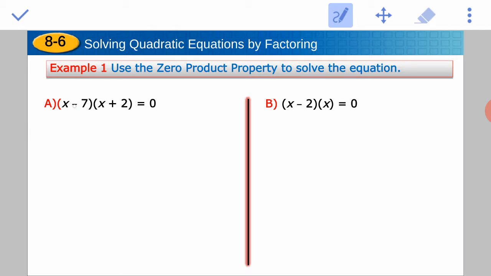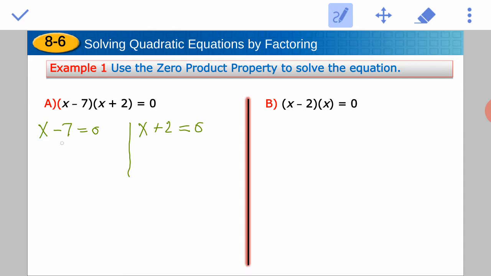Guys, consider (x minus 7) times (x plus 2) is equal to 0. The product of these two binomials is equal to 0. If you apply the zero product property, you split your page into two parts and you set the first binomial, x minus 7, equal to 0, and the second binomial, this is the other possibility, x plus 2, is equal to 0, and you solve these two linear equations separately.